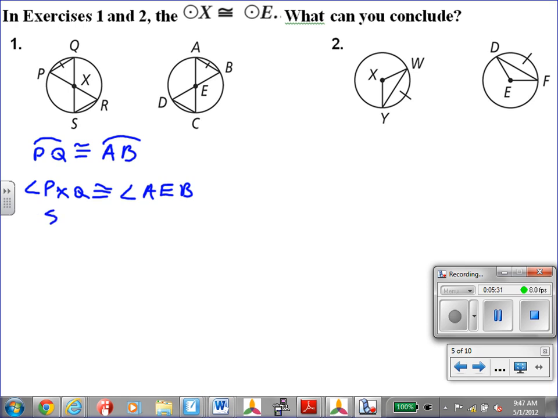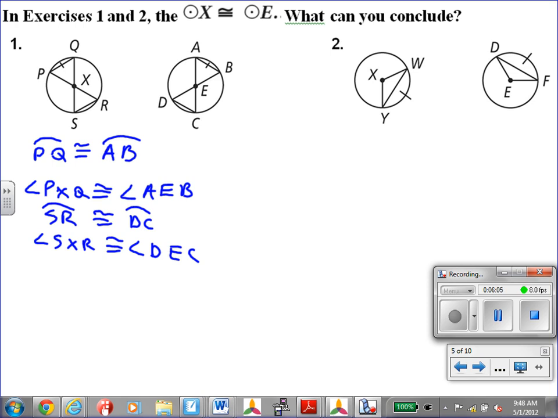And so then, because you know that SR is congruent to DC, it's because of vertical angles, right? Right. So then you also know that SXR, and we're not going to do all of these, okay? Because we could go on for a long time, is congruent to what? DEC? Are they always doing vertical angles? Not always. Sometimes you have arc SR and arc DC. Couldn't you say that arcs PQ or PC and AB, and QR and DC? Right. So we could go on for a long time, but you guys are getting the gist of it.